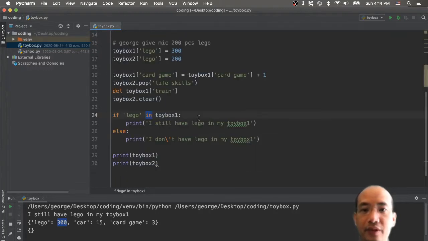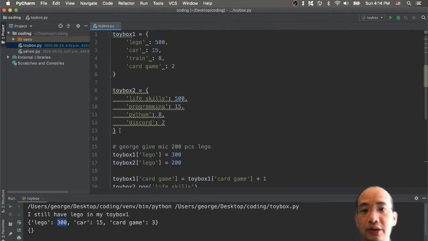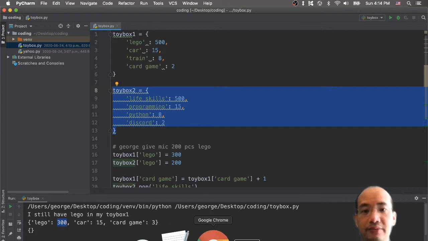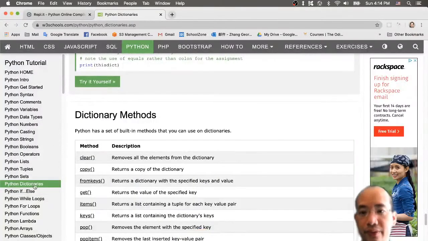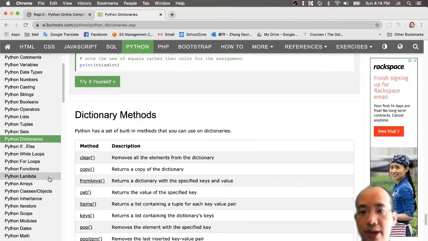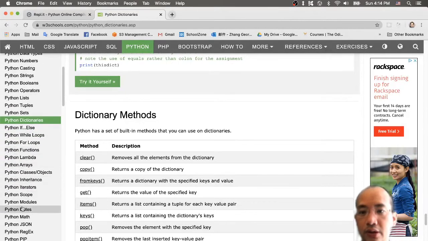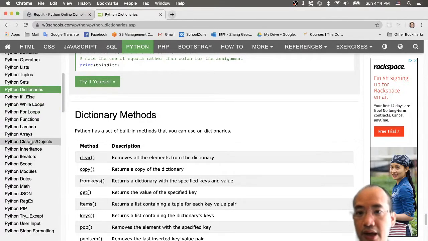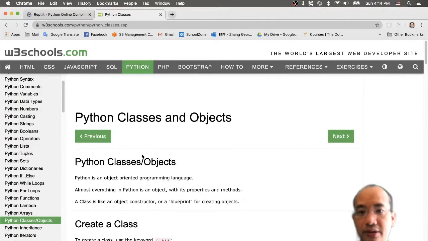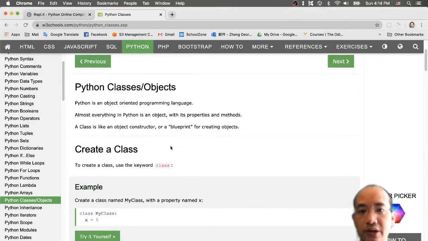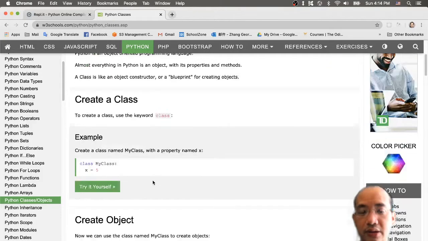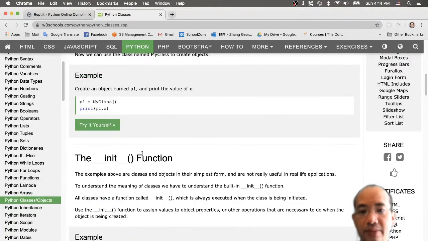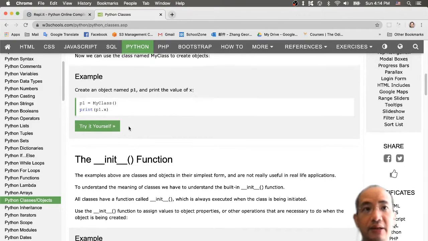And we don't have homework, so I just want you to get used to the dictionary, and then we can go from the dictionary all the way to class. Let me show you the class. Yeah, here, class. And we are going to learn class, which might be a little bit hard for you to understand.